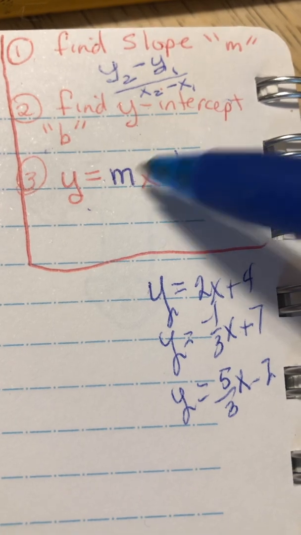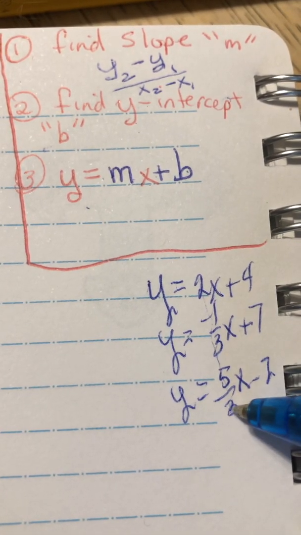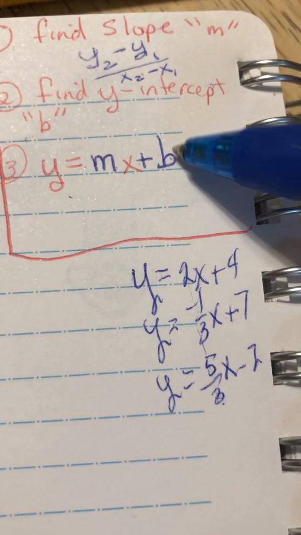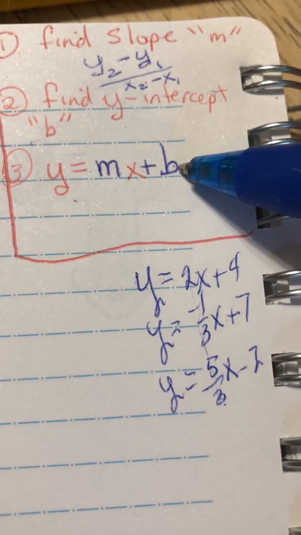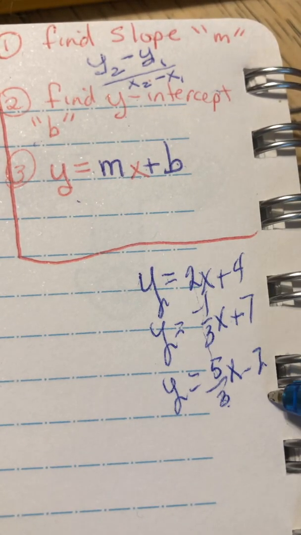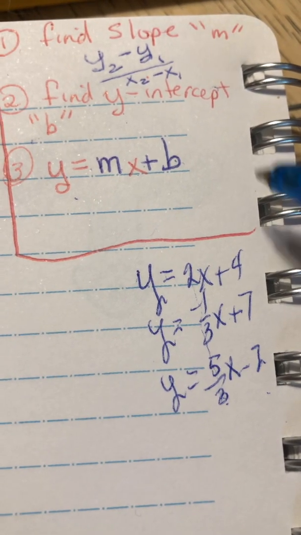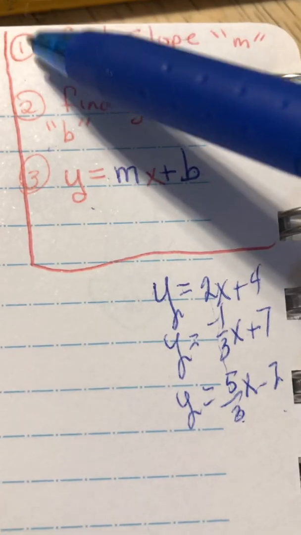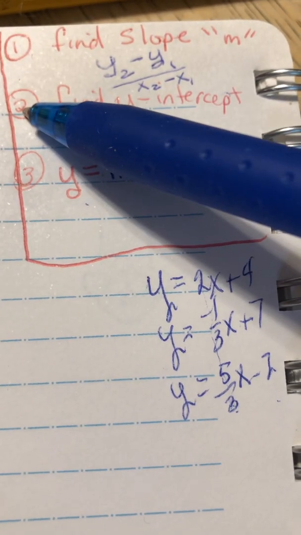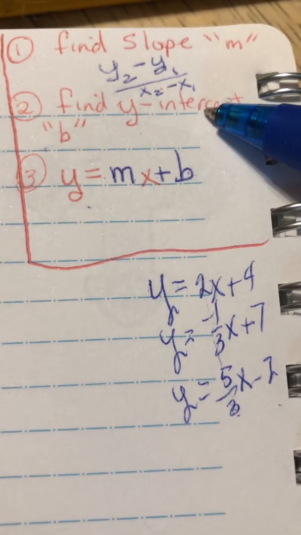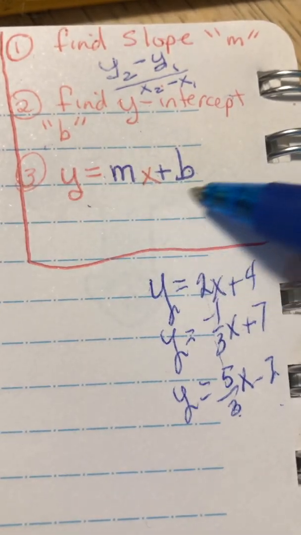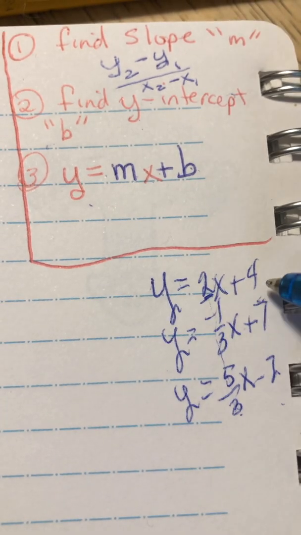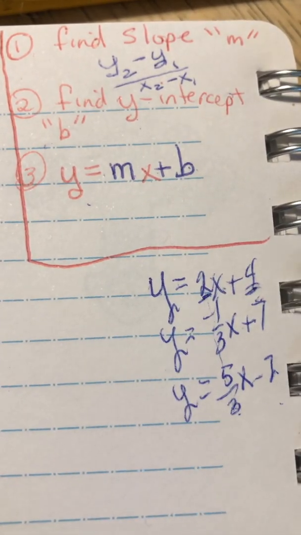So in all of these cases, these are all linear equations, and notice that next to the x value, there's a number sitting there, and that means that that's the slope. That tells how steep the line is. And then the number that's hanging on the end, the b value, that's the y-intercept, where this line would touch the y-axis. So step one, we're going to find the slope, and step two, we're going to find the y-intercept, because once we have those two things, then we can create the equation. The equation will only show those two things, and then the x and the y will just stay plain x and y.